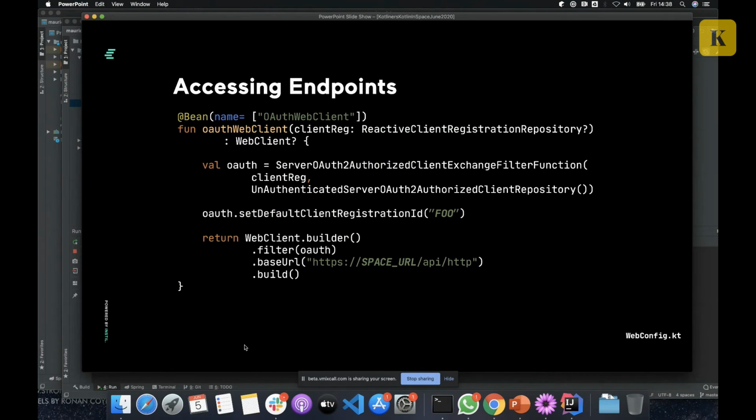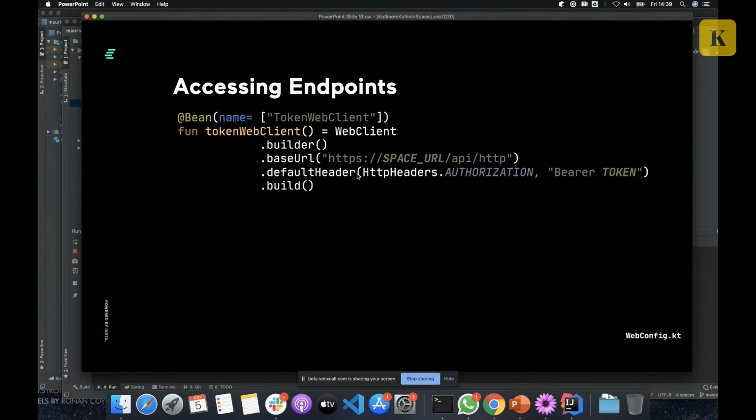So this is how you would go out and create a web client, as it's called inside Spring Web Flux. This is the thing that will let us send the request to the server. And this is us getting Spring security here to do the little OAuth dance. So this is how it will log in for us. And then here's a separate factory method, and this will create a web client based on top of the token. So I'm specifying the authorization header. There is a simpler method for doing that, but I thought this looked nicer for the demo. It makes it more obvious what's going on.